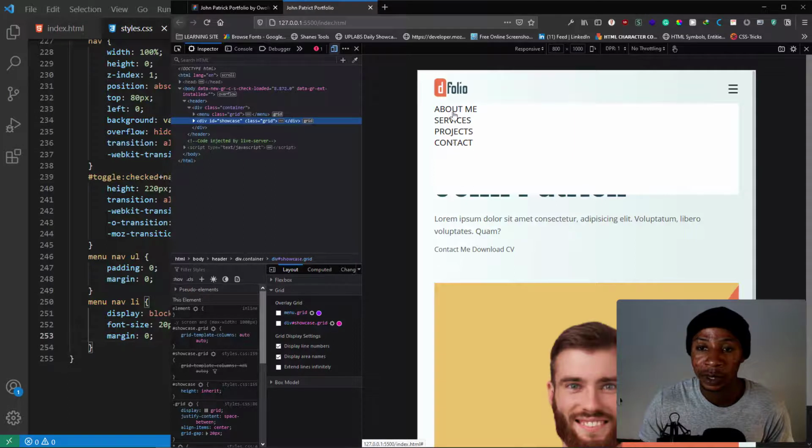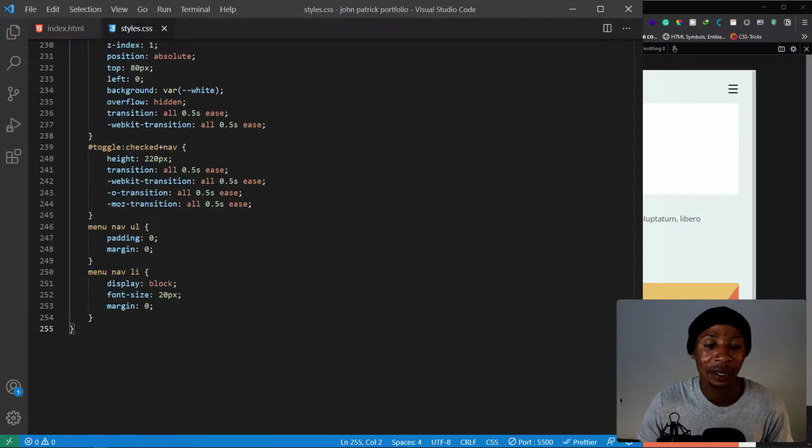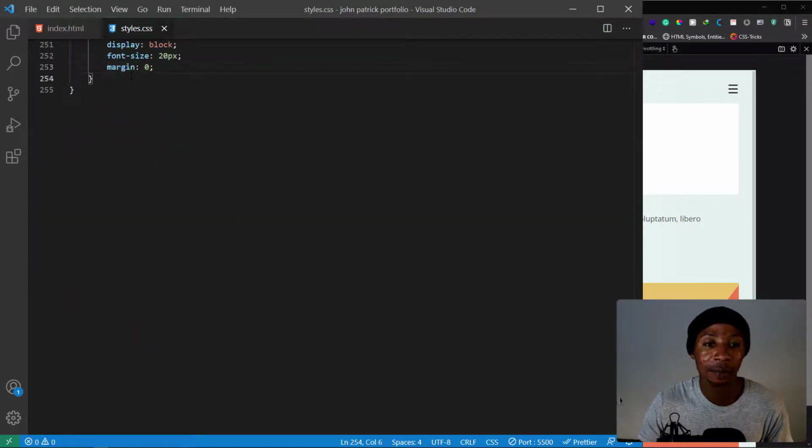See, now it is display block, and the size of the text is a little bit big, which is the font size. So now let's go underneath these, and for the mobile version, let's start the hover effect whenever we hover over each list.